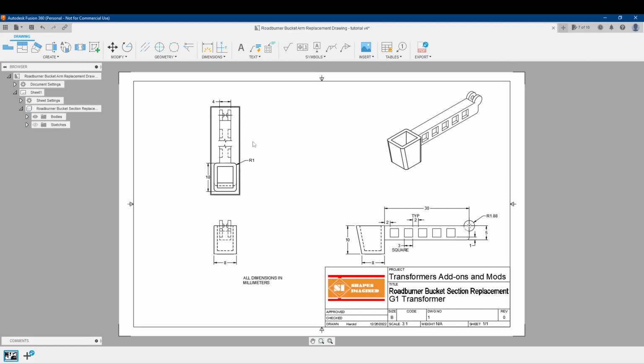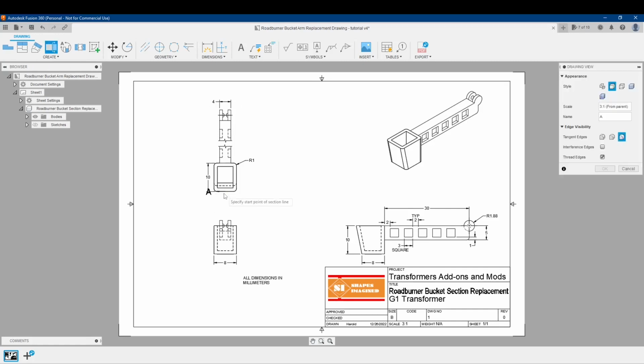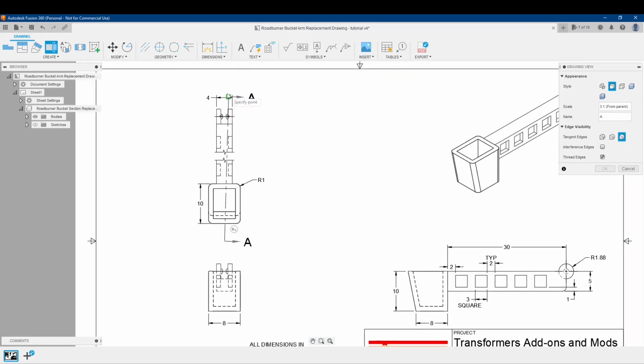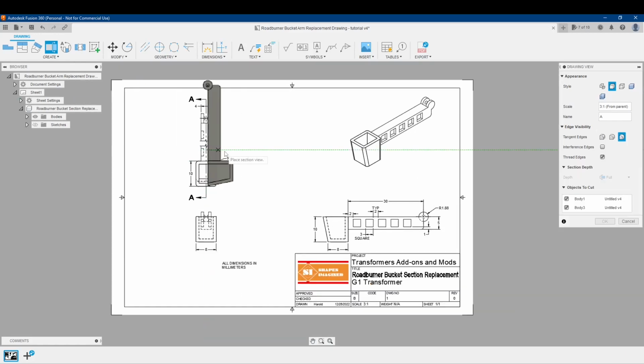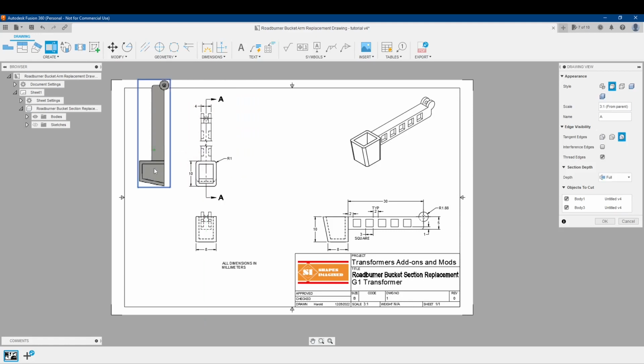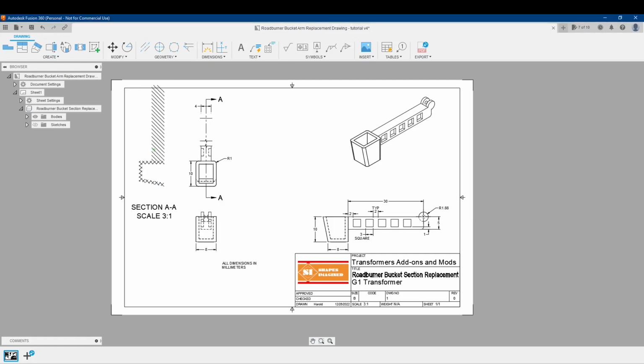And another nice thing about breaks is that if you want to do something like a section view, the break will also go along with the section view. So I'll just demonstrate that here quick. It doesn't show it right now in the preview, but once I set the section view, there it goes. It shows, hey, there's a break right there. Let's make the section view smaller to match the view that it's projected from.